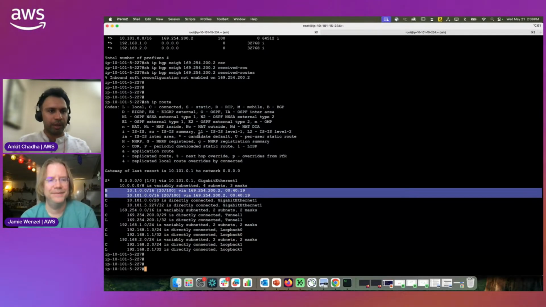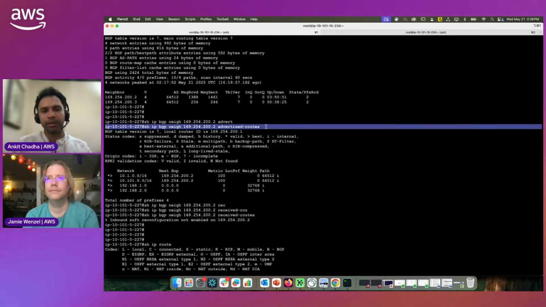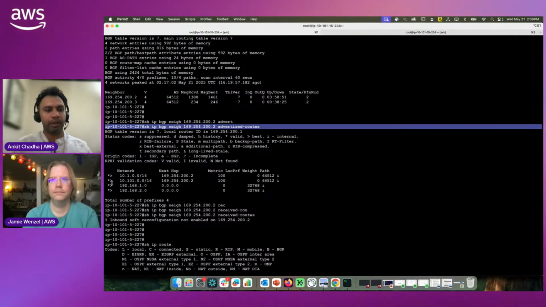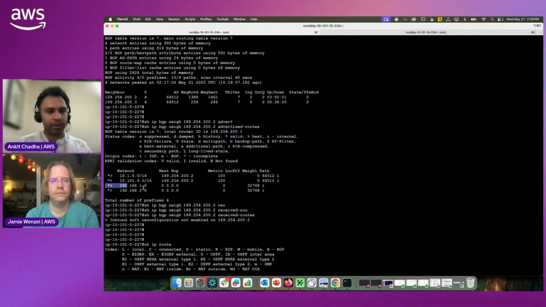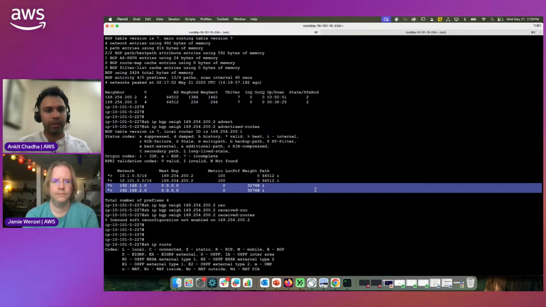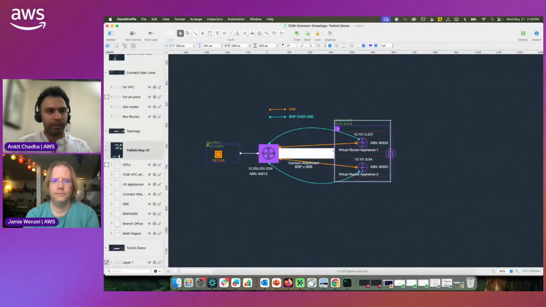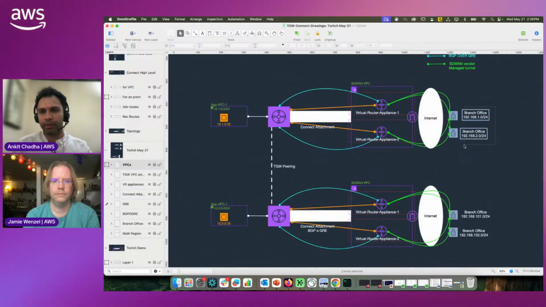Awesome. So now let's go up and look at the advertised routes. In this case, I'm saying what routes is the Cisco CSR advertising out to the transit gateway. Over here, you would see 192.168.10.0/24 and 192.168.20.0/24. And these are actually the branch office routes that we were talking about earlier.